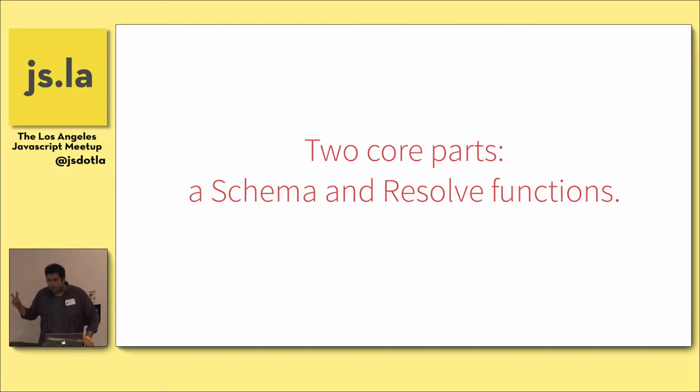Well, there are two core parts to GraphQL. GraphQL is a query language. It's an application query language. It's not a graph database query language. It is a query language designed to query your application, the one that you're building for your customers today. And how we get that done is through two things: a schema and these things called resolve functions.